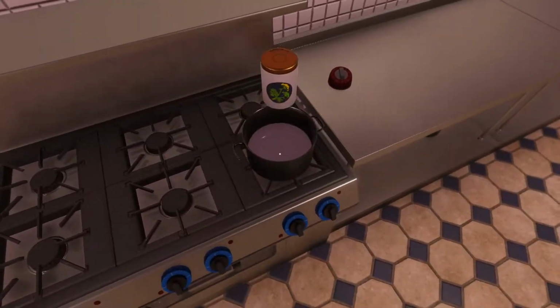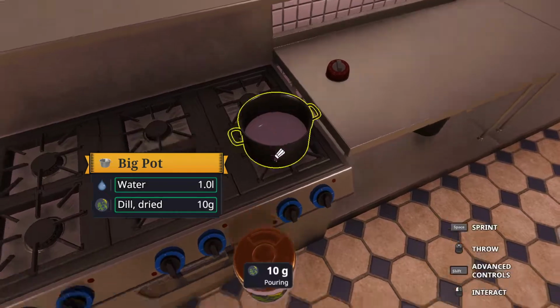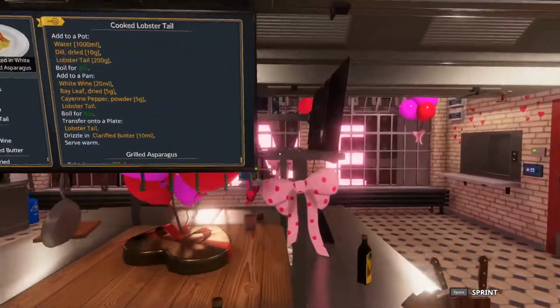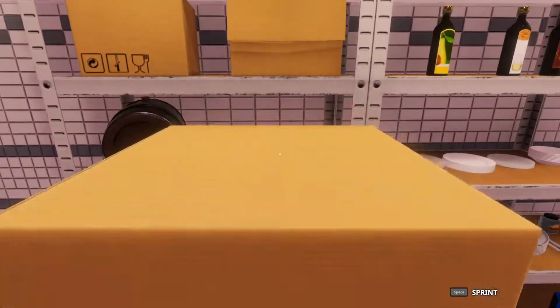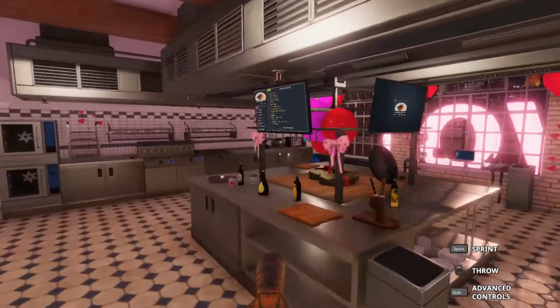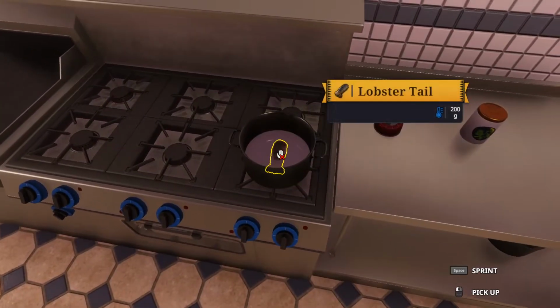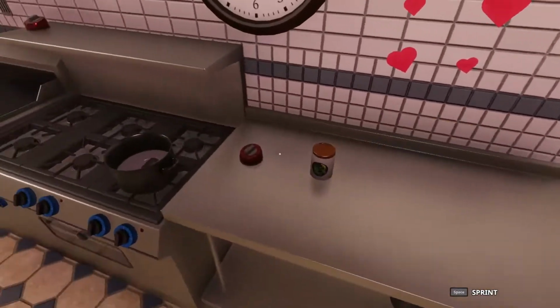10. How tall are we? And how short is the stove? All right, 10 and then a lobster tail. I need to stop picking it up like that. Lobster tail. And boil for 30 seconds.